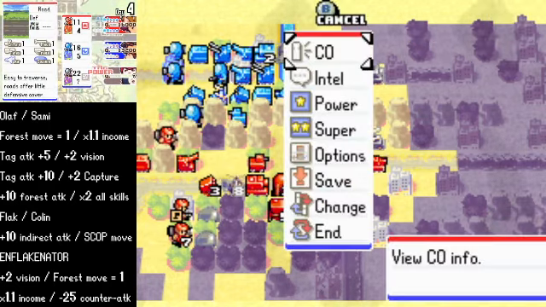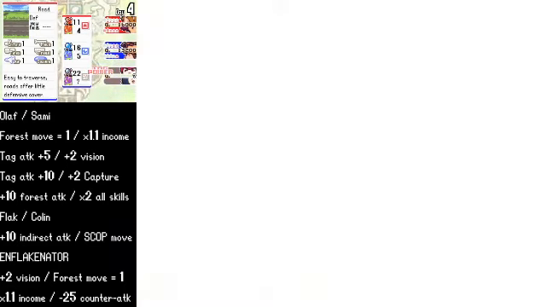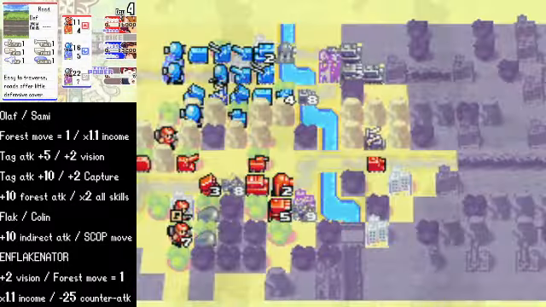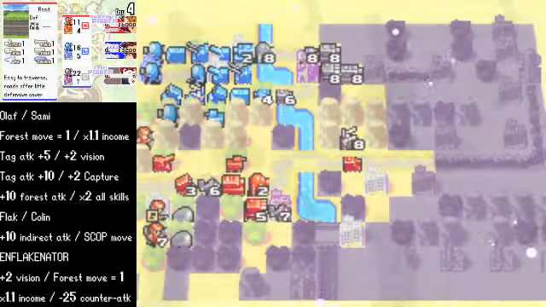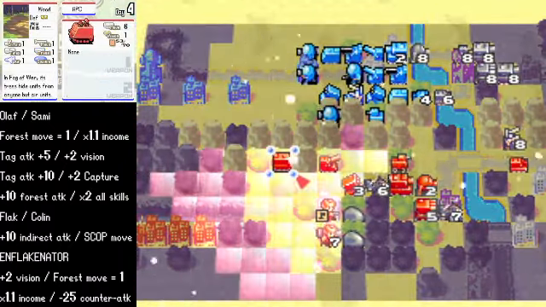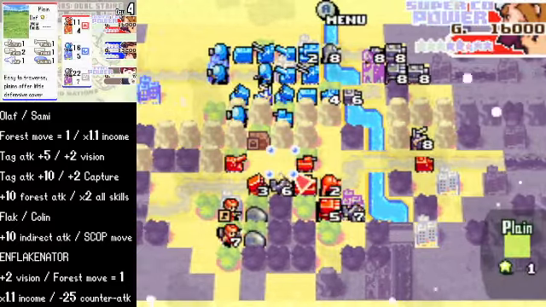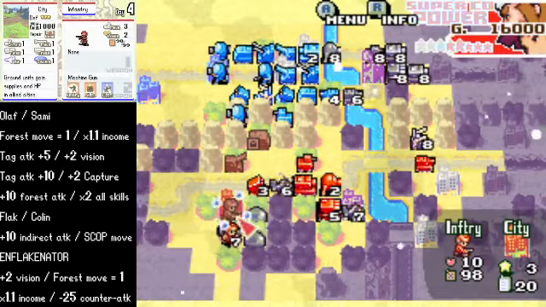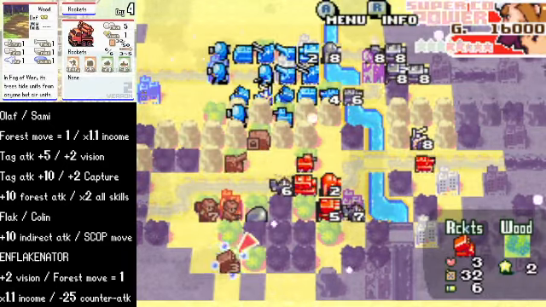But I do have... I'm just going to use this super straight away, because it doesn't matter if I wait for Sammy's super for a tag break. So yes, as you can see, the Uzium were completely unaffected by Winter Fury there. Right, so it looks like what I have to do now is basically get an APC over to the HQ for a victory march. Also, Uzium are very, very resistant to indirect fire. Also very annoying.